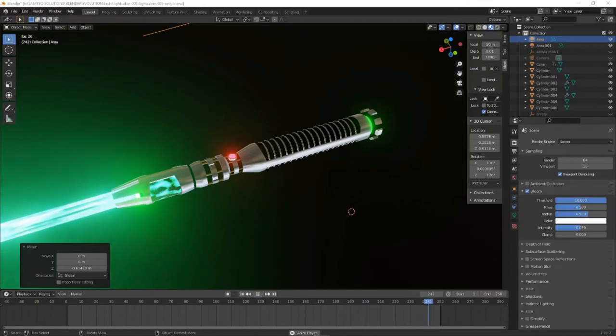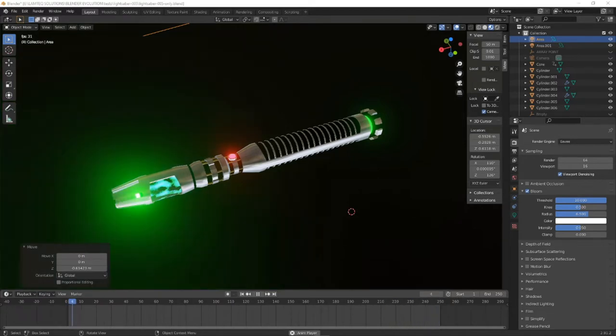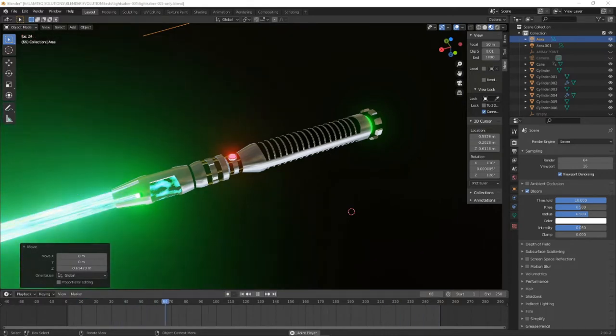Now then, a couple of weeks ago I uploaded a few videos about building lightsabers using hard surfaces and booleans and arrays and stuff like that. And I had set myself a little challenge, which was over the course of 1 hour to build a lightsaber from scratch. Essentially days one and two looked a bit weak, but by day five we had this one. And I did say in that video, if people wanted a quick tutorial on how to build their own lightsaber, then let me know. And we've had a couple of people say yes, they would like to hear how it was done.